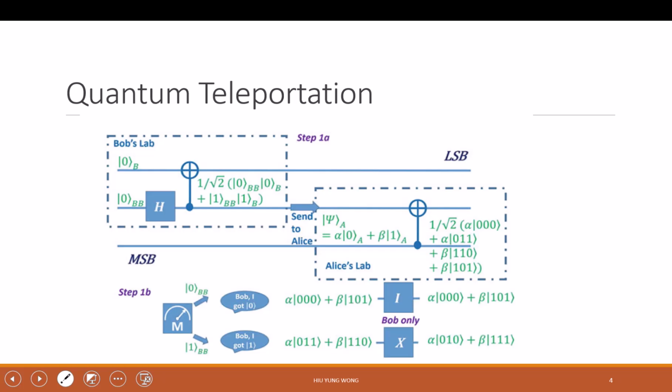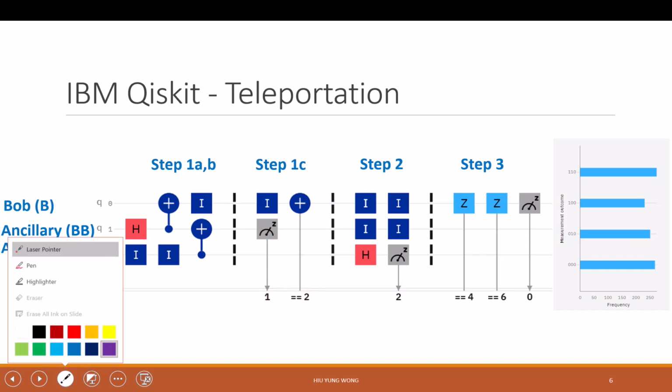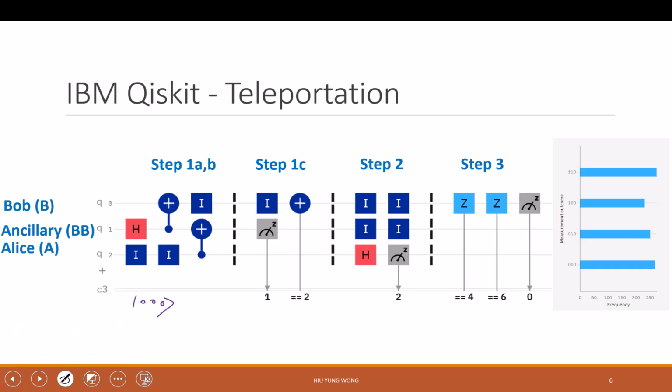So what do we need to do now? We need to do measurement and then decide if Bob needs to apply an identity gate or X gate. So here, Alex did a measurement. Do you see that? And she will assign this to classical bit 1, the middle one. And then here we say, if the register, again, it starts from 0, 0, 0, right? This one starts from 0, 0, 0, right? C3? Correct?